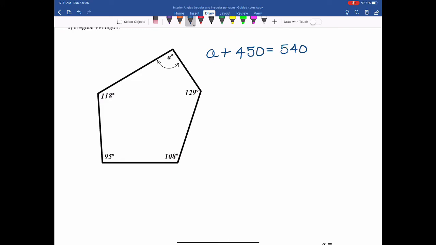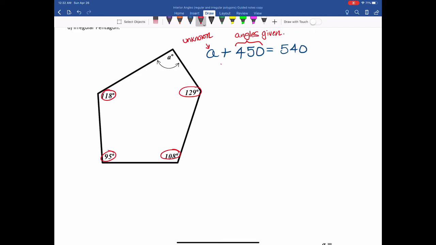So just so you guys know where we got these numbers, 450 degrees right there, that's the angles that we have. The angles given is 450 degrees. A represents the unknown angle. We're not sure what that is. That's what we're going to solve for. So that's your unknown. A lot of times you've got these numbers, and you're going to add those up, and that's what the angles given is going to be.